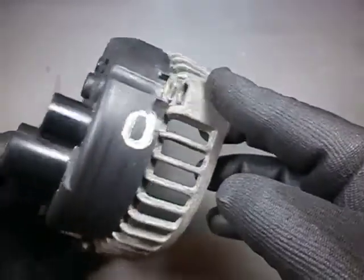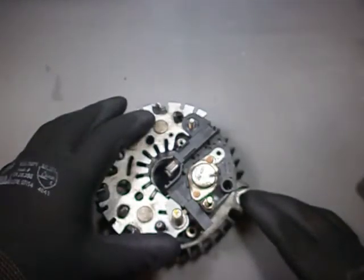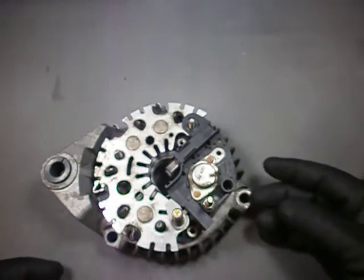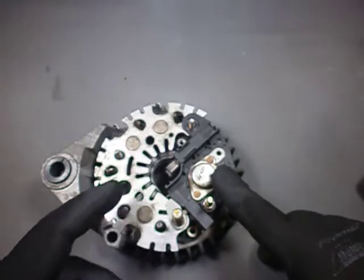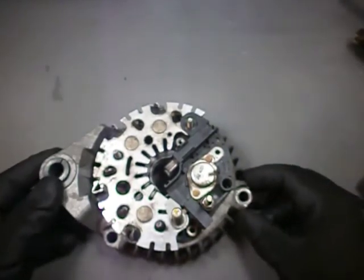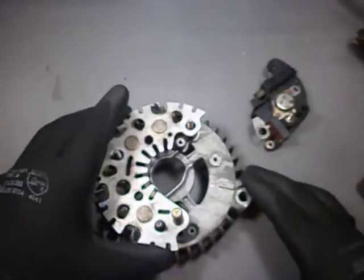But alternating voltages are of no use here, since all the electronics of a car are powered by DC. That's why we have the other half of the alternator which houses the rectifier bridge. Here you have a filtering capacitor to smooth out the ripple, and a voltage regulator which happens to be an integrated circuit. It does that by sensing the output voltage and controlling the rotor current. The rotor current and speed is what defines the output voltage. Since the alternator is powered by the engine's crankshaft which rotates at different speeds, the voltage regulator becomes an essential part of the alternator design.